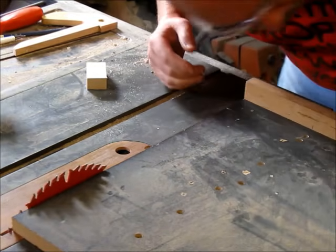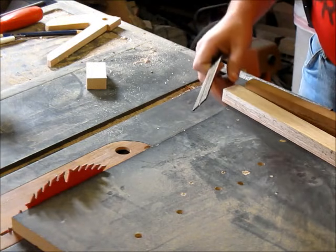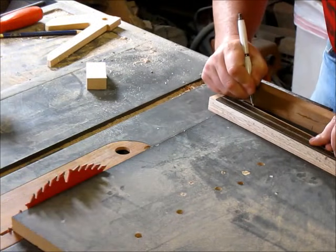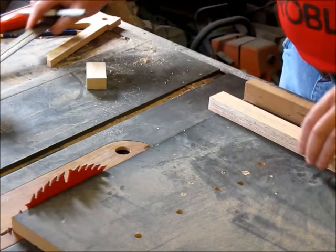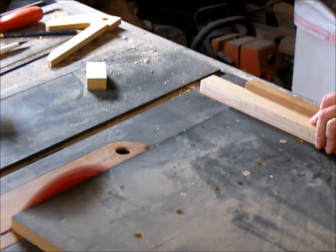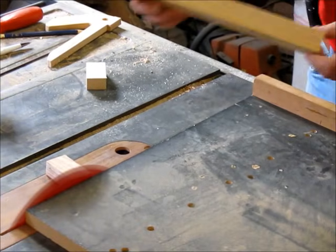What I'm doing now is I'm going to cut these pieces down to about 10 inches. That'll get me way to the center, and if I need to take a little bit off, I can. So the way this works is I mark 10 inches. Right there. And I put the mark right on the edge of the table, right here, where that saw cut is. And then I just make my cross cut. And that's the way we do it.